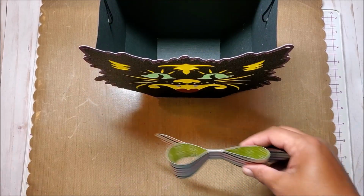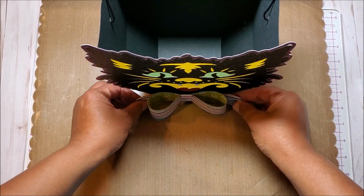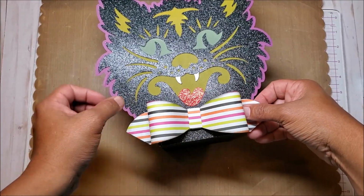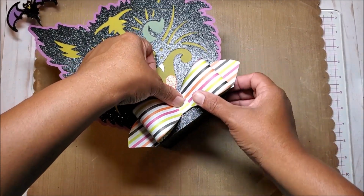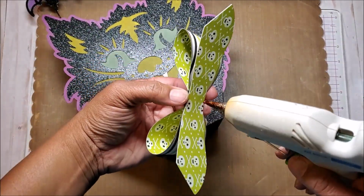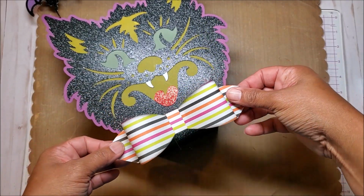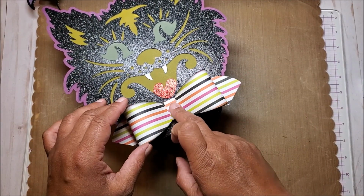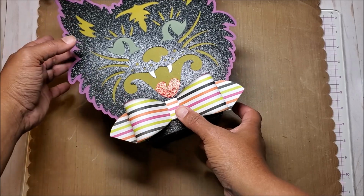You want to make sure that when you place the bow on, it's not rubbing against the table because you don't want to damage the bow. So if you put it up just a little bit, just like so, you see there's a little bit of space there. All right, so I'm going to put a little bit of hot glue on this since we are gluing it onto glitter. And I'm just going to line this up right where I want it. And I may go back and add in a little black gemstone just to finish off the bow.